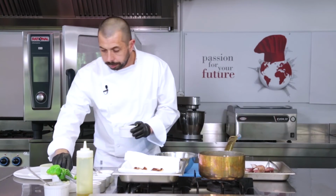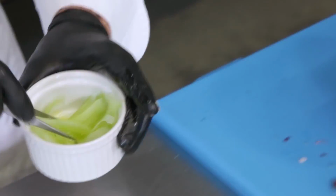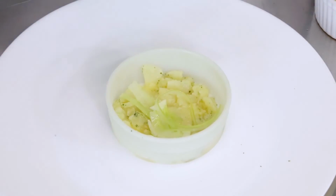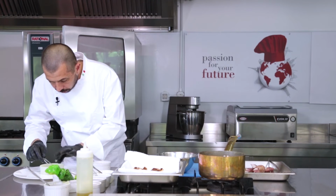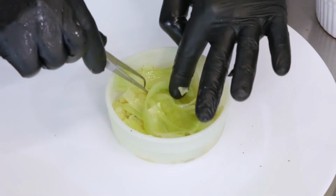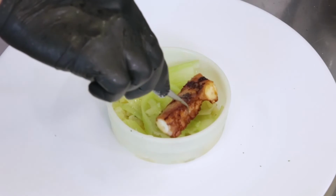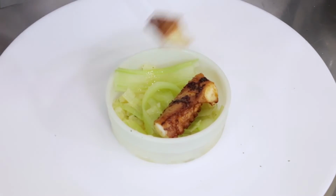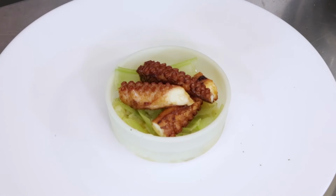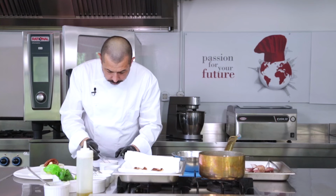Going to take the celery, a drop of oil, salt, and lay it between the potatoes and the octopus to give some freshness. So we're going to place our seasoned octopus. So we are assembling so that we have a nice volume on the dish.